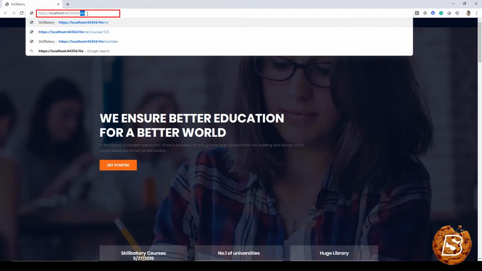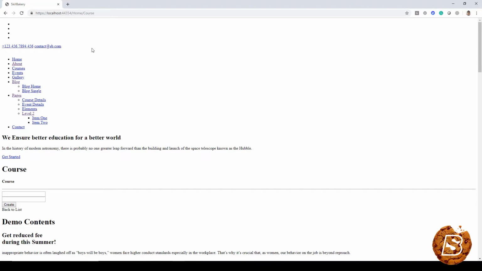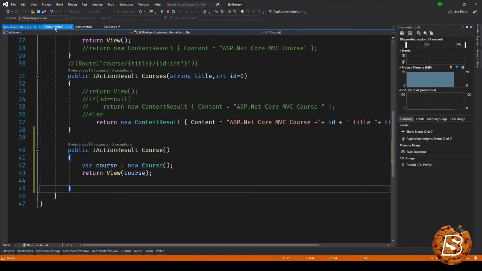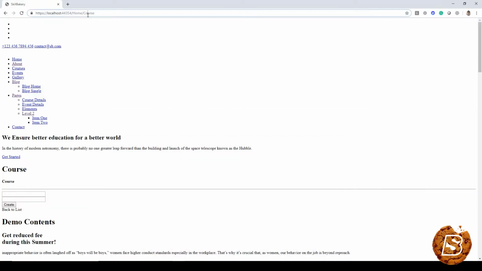Now let's run and see it in action. Now here we'll go to home/course. Now you'll notice that the styling is not coming up properly. The reason why it is not rendering properly is the layout.cshtml file. Some of the CSS are not having their path correct, because this file is residing inside home directory, and when you are accessing it using the folder path home/course, the files are not residing inside the home directory. Files are actually in the wwwroot folder. So we need to work on that CSS thing, but that is not the point over here.